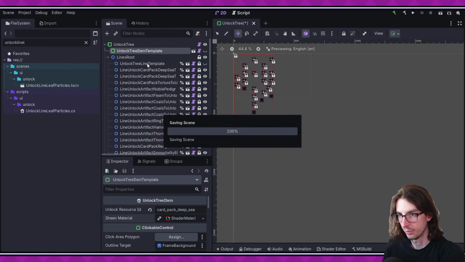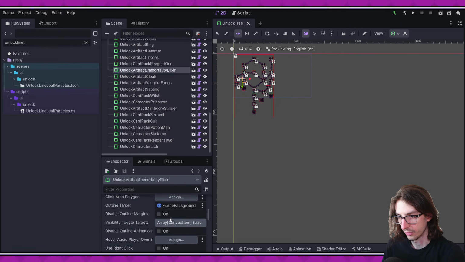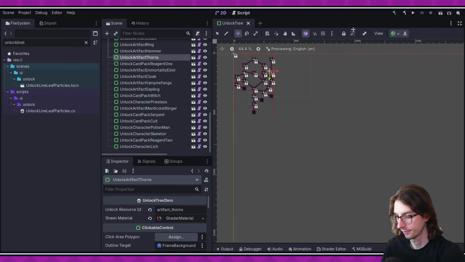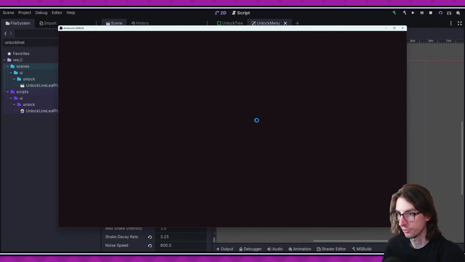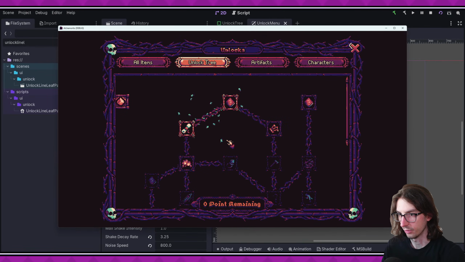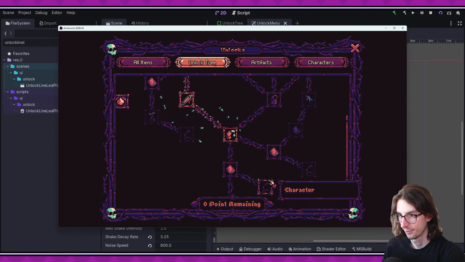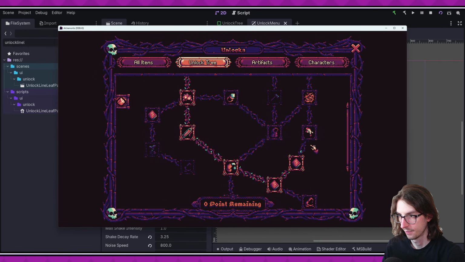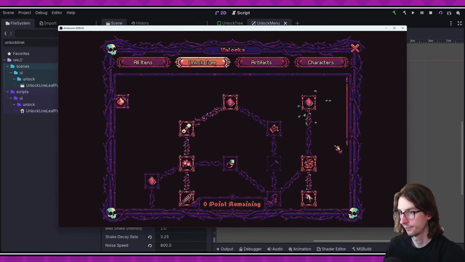Okay, so unlock tree template, we reset that, we place lines. These should all have the correct value now. Good. Okay, so unlock menu, let's see what happens. Oh, that's much thicker, look at that. Okay, perfect.